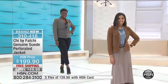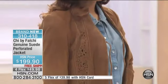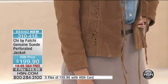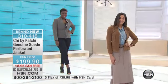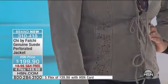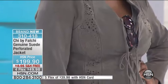And this is the thing, when you see this on the ladies, again, they're wearing very neutral outfits, but then you put on the jacket and it works. And it's going to work across the board. A little bit more casual. I have it on more of sort of like going to the office with a little pencil skirt. It's the same jacket and it works across the board. And it fits your body. And that's what makes this different.